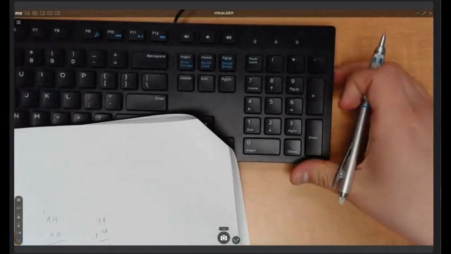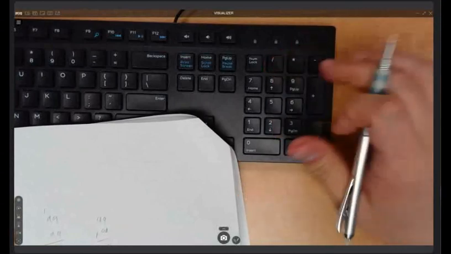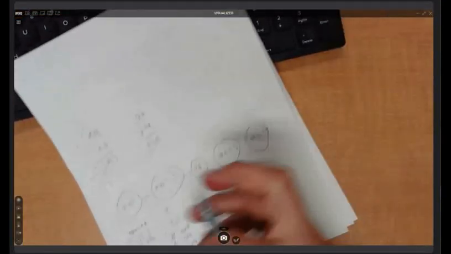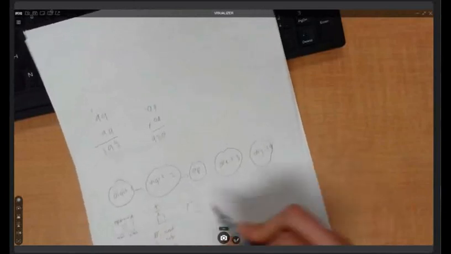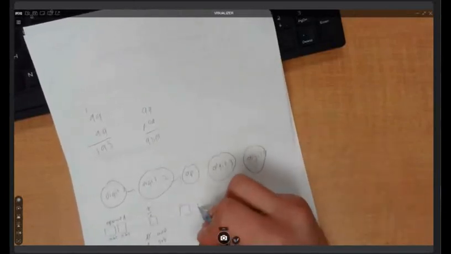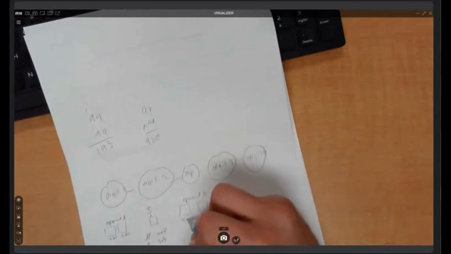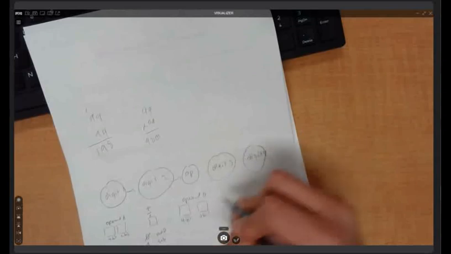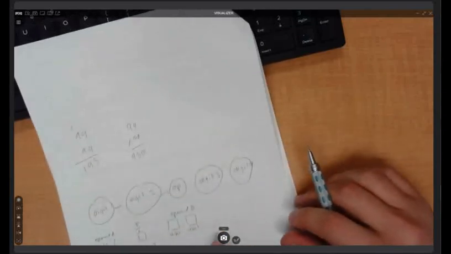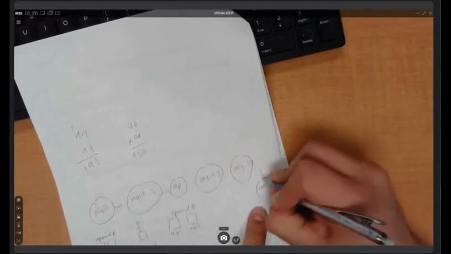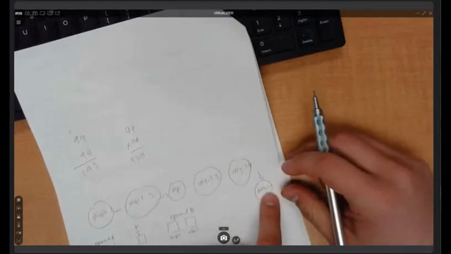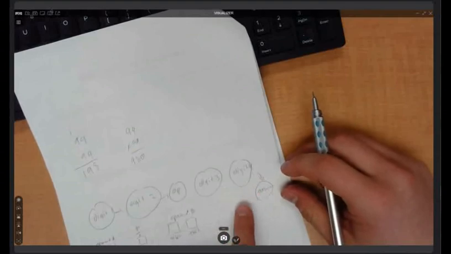You don't have to do divide. You could do divide. Divide's a little hard, but you could do it. Whatever you want to do. And then in these states, it's waiting for the next two keys. And this would be two other 4-bit numbers. And then at this state you could just have it show the answer, or it could show it immediately. You kind of have to play with it and see.